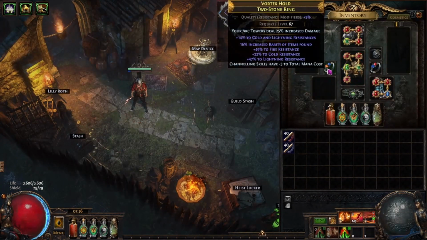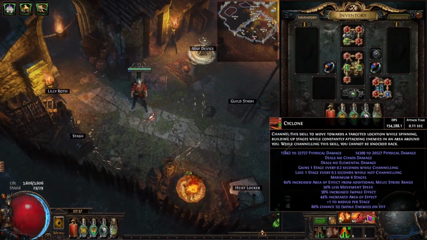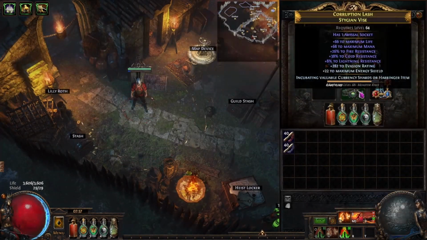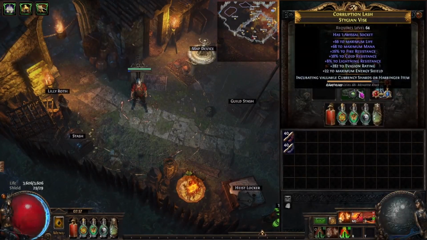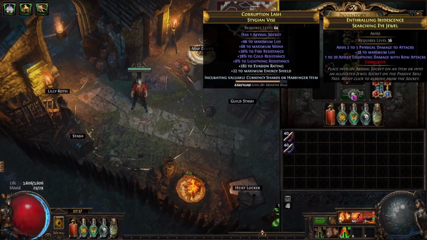Your rings, you want as much res as you possibly can have, and you want channeling skills have -3 mana cost. That makes our Cyclone free. Next thing, you want a belt. Now, I'm running a Stygian Vise because I'm pretty sure I dropped this son of a bitch with a lot of res on it. Apparently, I have fizz damage to attacks.